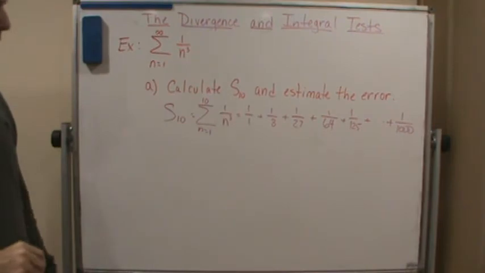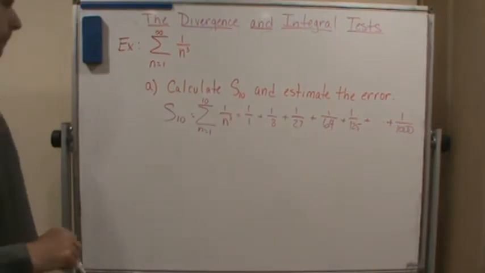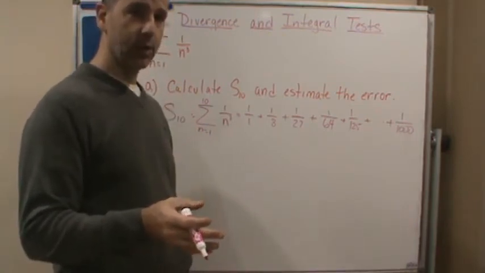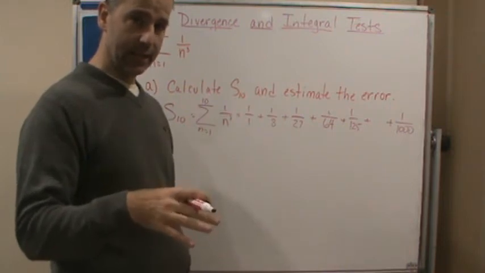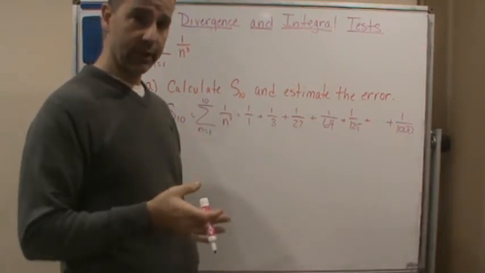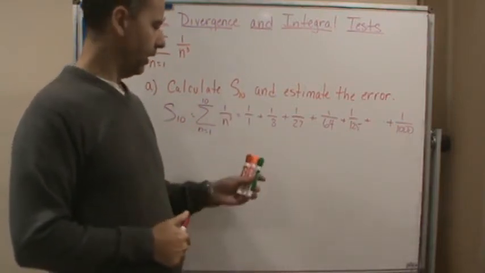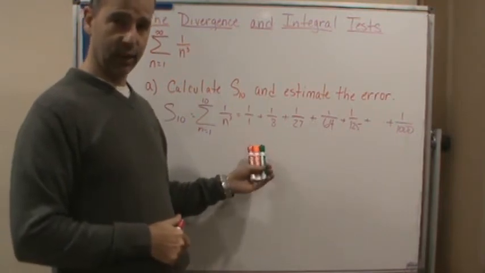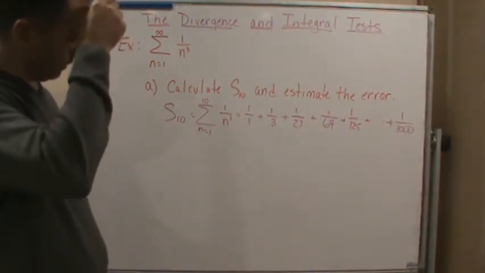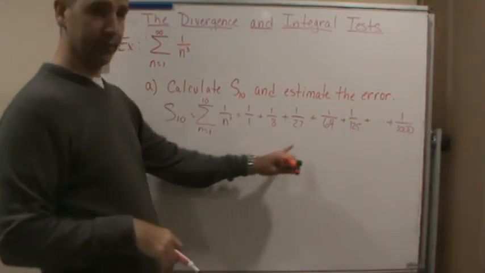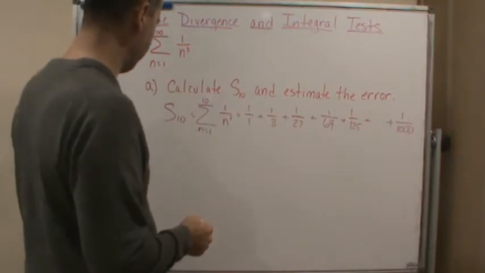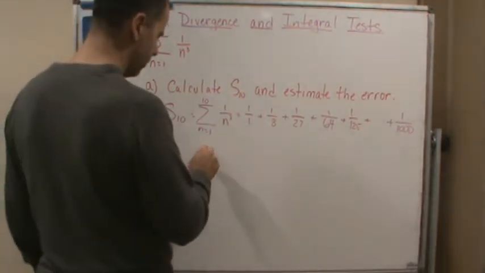So we could use our calculator to do this. Now keep in mind, even though in my class I don't allow calculators and everything needs to be in exact form, there are certain things where you're obviously going to have to use a calculator. Things like estimating errors, you're going to have to use a calculator. So again, just make sure you read the directions carefully. But normally you're going to have to use a calculator for something like this to estimate the partial sum.